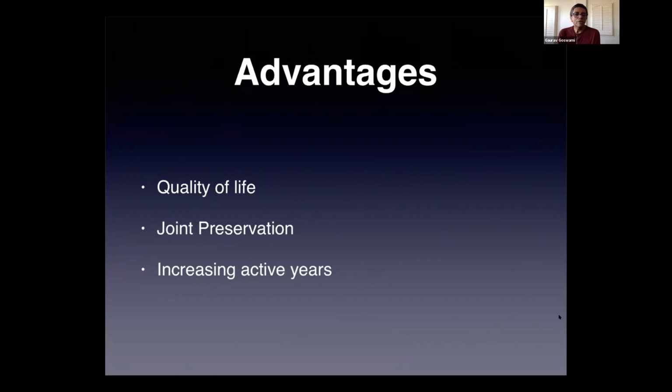The advantages obviously are quality of life. If you want to maintain your joint functional, want to continue to do the activities, some of these emerging treatments can be helpful, provided they're applied at the right time and you're not too far advanced with your condition. Joint preservation obviously is the goal, with the ultimate goal of increasing your active years of life.